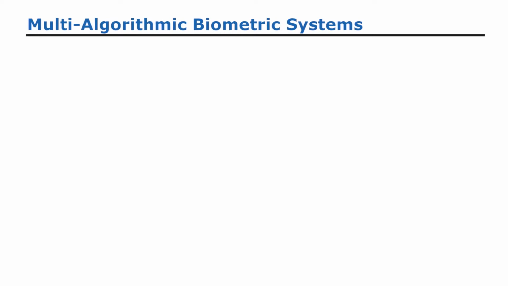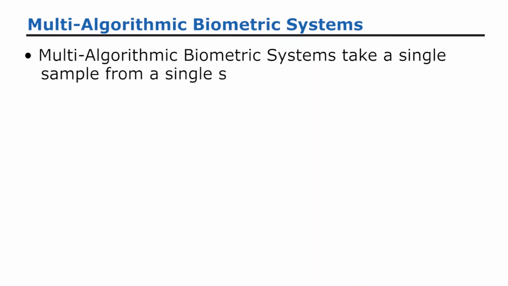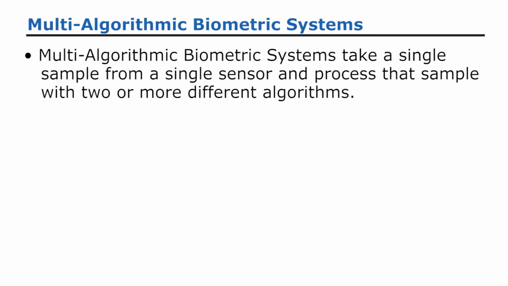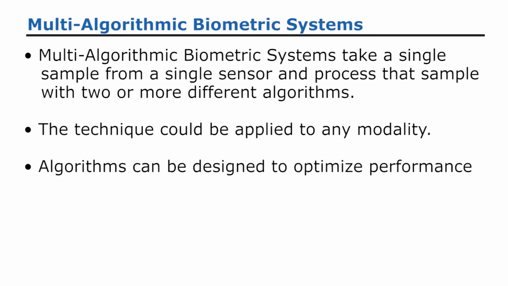The second one is the multi-algorithmic biometric system. Here, the multi-algorithmic biometric systems take a single sample from a single sensor and process that sample with two or more different algorithms. The technique could be applied to any modality. Algorithms can be designed to optimize the performance under different circumstances also.